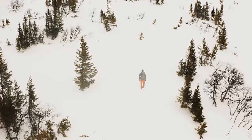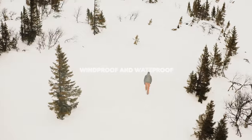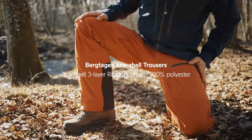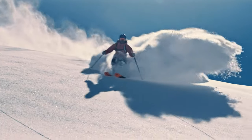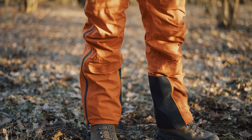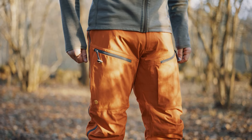In extremely demanding situations you want to have a pair of trousers that are wind and waterproof. Right now I'm wearing the Baitagen EcoShell Trousers. These are perfect for activities above the tree line. The really nice thing about these trousers is that you have a zipper all the way along the sides so they can quickly be put on or taken off when you need to adapt to different situations. When the weather is demanding and you need a pair of wind and water resistant trousers, these are awesome.